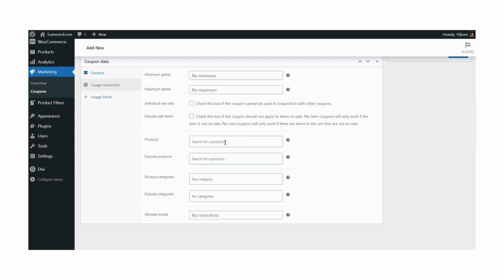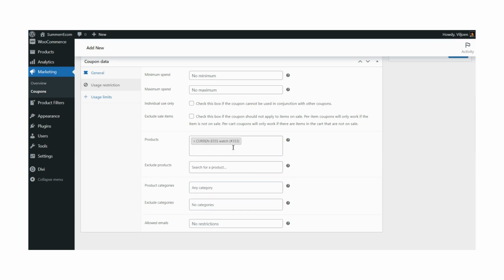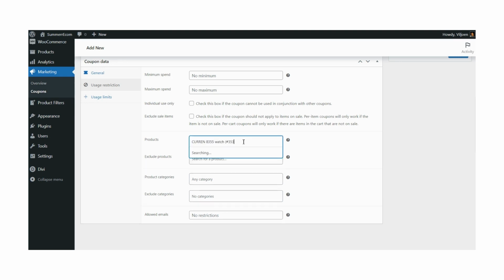If you want to find a product, you just click on this open bar and you type the name. In this case, I'm just going to type in watch, and it's going to give me the name of the product. So this coupon will only be active if this specific watch is available in the cart.